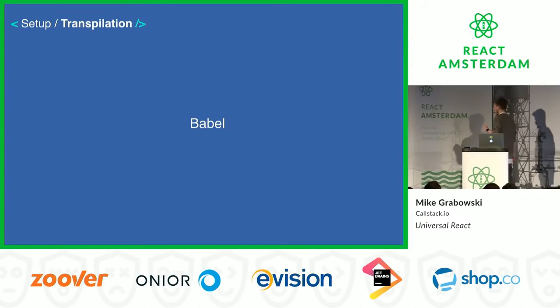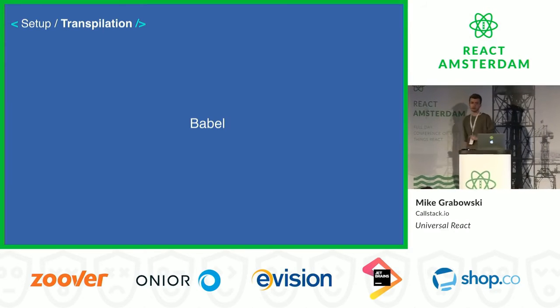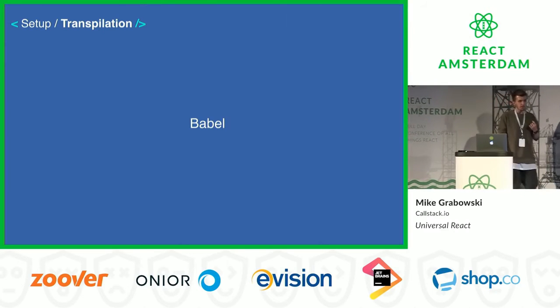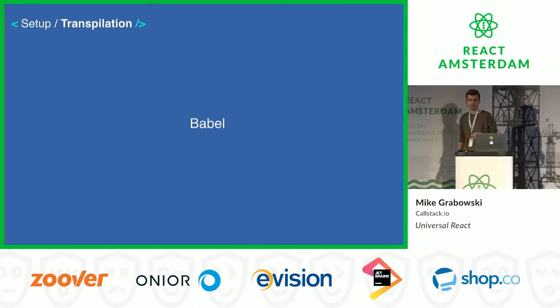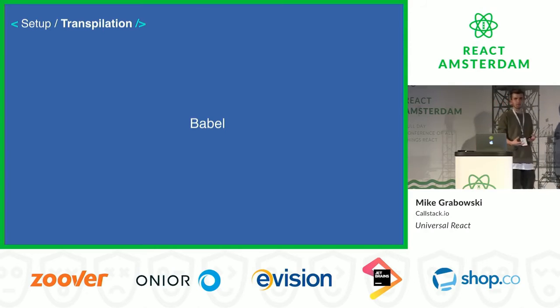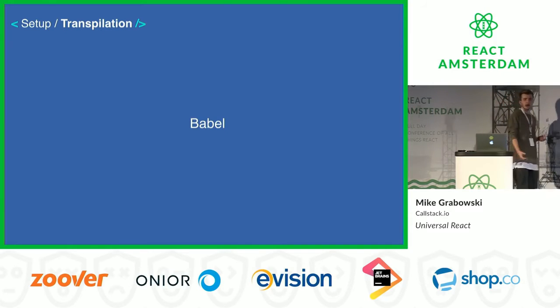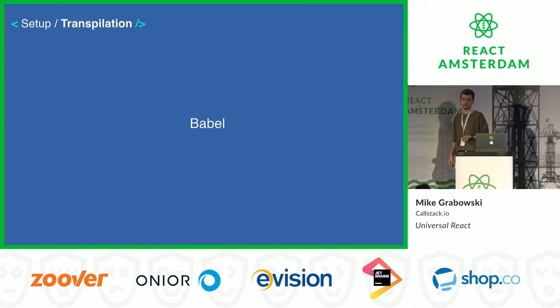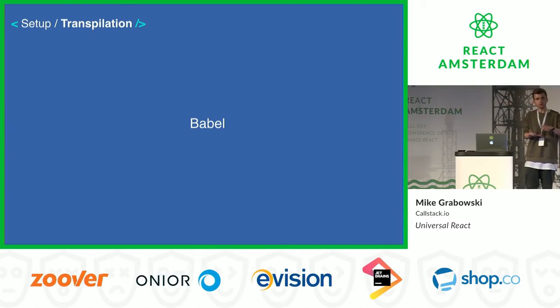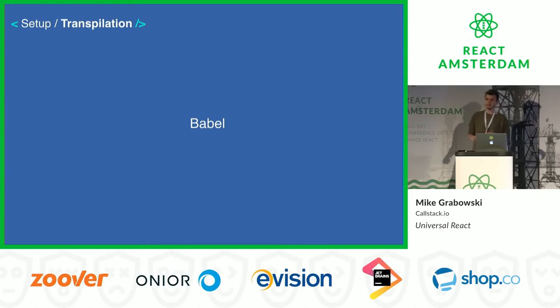And the last part of our setup, which is very important, is Babel. As I mentioned before, JavaScript is a widely adopted language. That's only because it's been around for a while. The problem is that with every browser out there, you never know what's the target version that's supported. For example, iOS 10 and iOS 9 and iOS 8 ship with Safari that has a different subset of features. They ship with JavaScript core, which is running your React Native code. And that Safari supports a different subset of features.